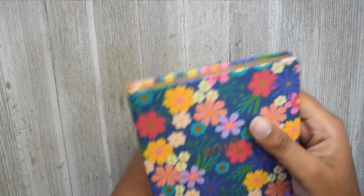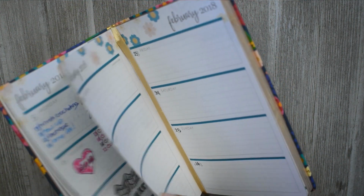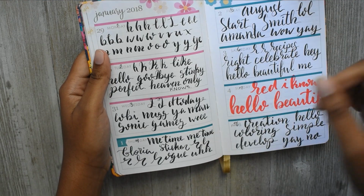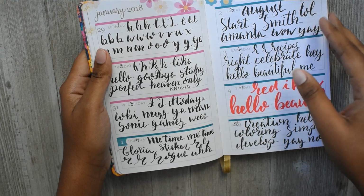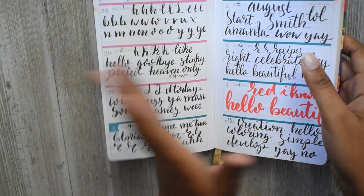2018 smaller hardbound planner. How I'm going to be using this is as my lettering planner. I was trying to use this in so many different ways, but the way that I settled on it most was to just practice lettering. Actually, I've been using this already, and I feel like my calligraphy is getting a little bit better. So that's how I'm going to be using that.